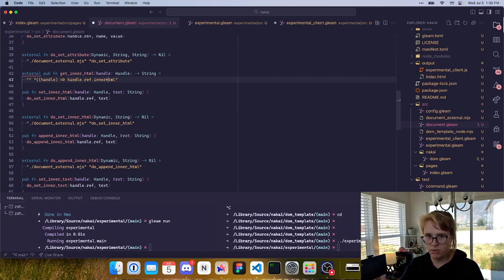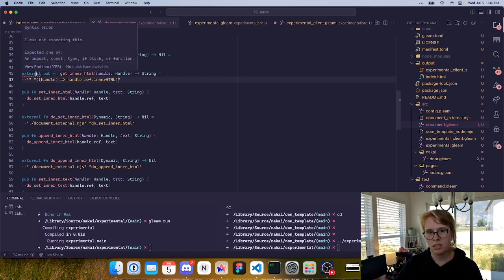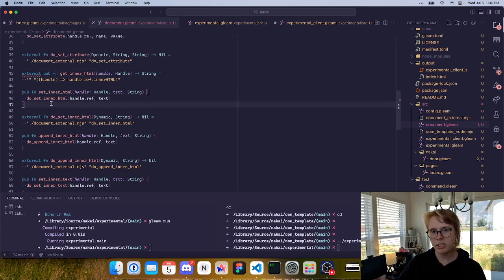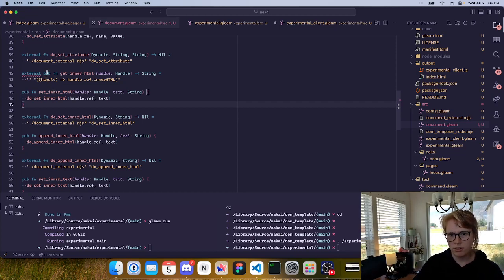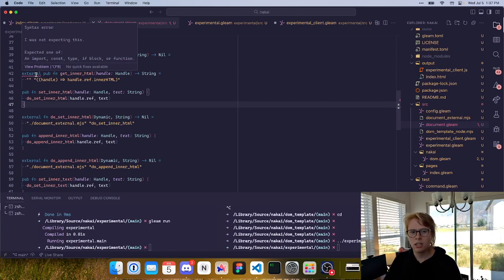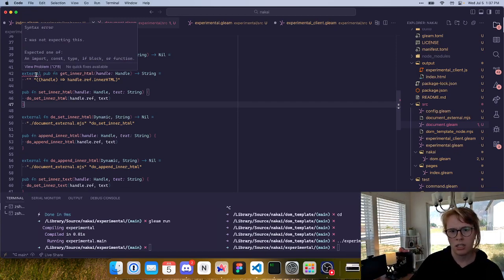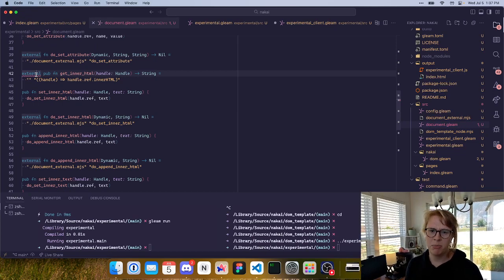Oops. Like, I think theoretically that should work. Why were you not expecting an external function here? Can external functions not be public?